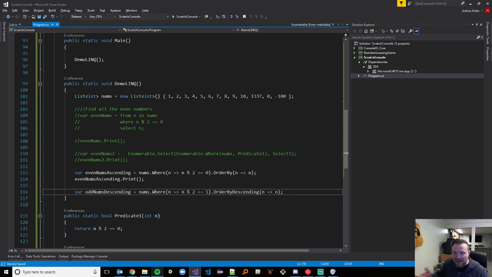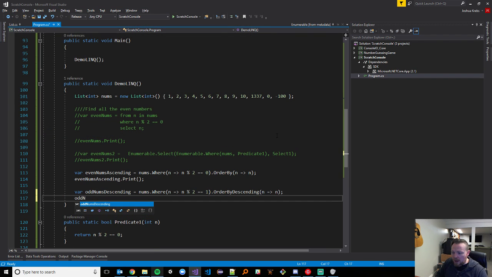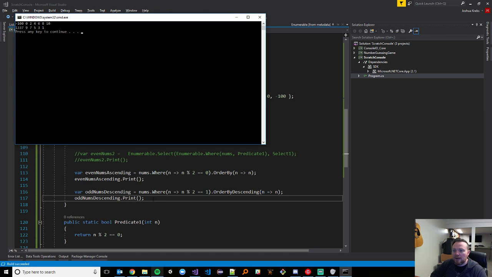So we're just going to pass in the number and have it use the number. And then, oh, that's not going to make a difference. I just ran it without hitting a print. And so down here, we will do oddNums.Print, bam. Oh, I forgot my semicolon. There we go. And now we have from the largest odd number down to the smallest odd number because I did descending instead of ascending, right?